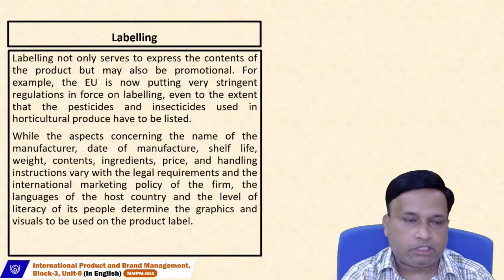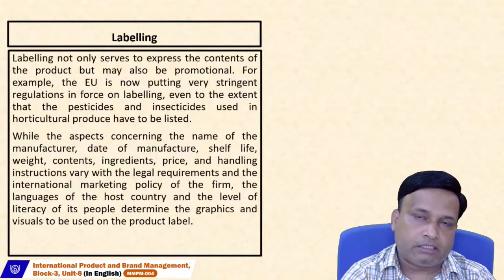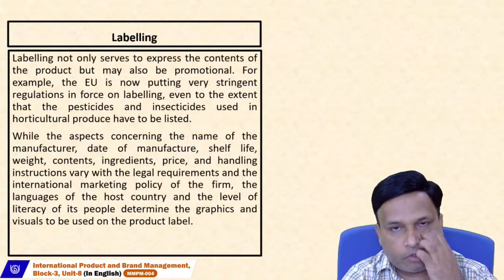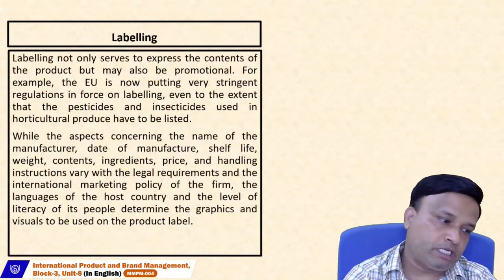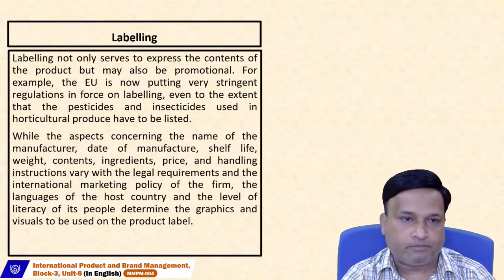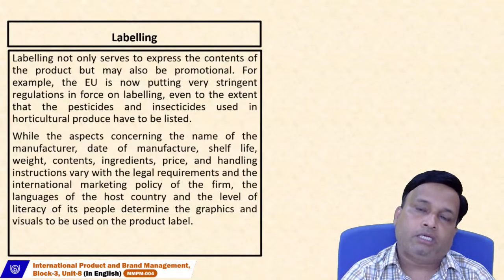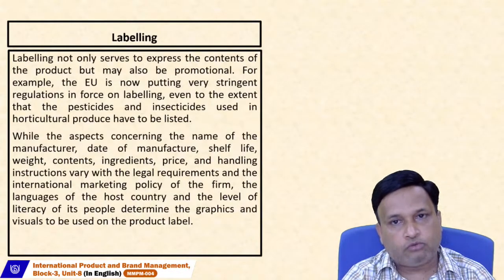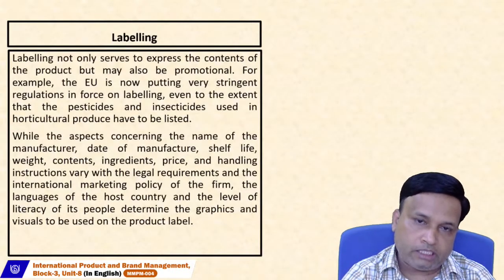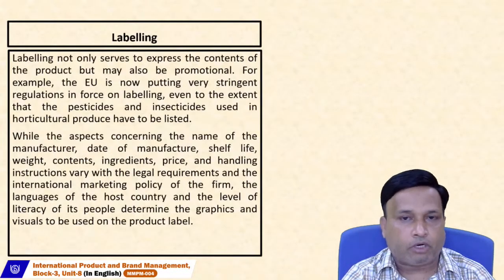Take the case of tobacco products. As far as tobacco is concerned, we have a negative attitude. That is why the government policy is that you have to allocate 85% of the space for the warning that smoking is injurious to health. You have to give 85% of the space to one negative aspect of using tobacco. So if you see the Indian market, the government has a stringent rule for labeling. How can you label the product?